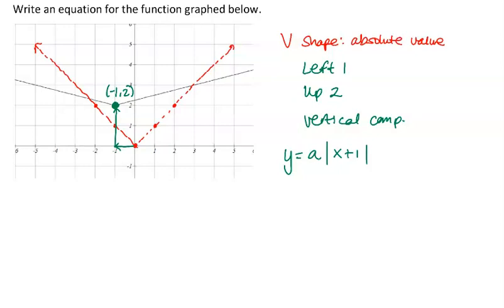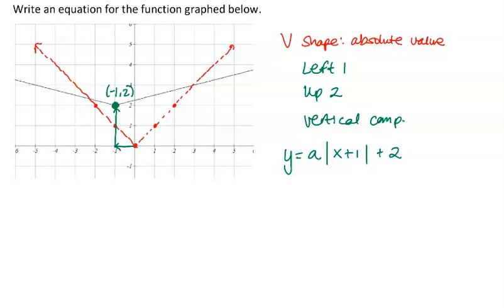To cause our graph to go up 2, I'm going to put a plus 2 at the end. So outside of the function, a plus moves up and a minus moves down. So now we need to figure out the value of A, this leading coefficient that's caused the vertical compression. We know it's a positive value because we don't have any vertical reflection, and if it's a compression, it's a value in between 0 and 1, so some kind of fraction.